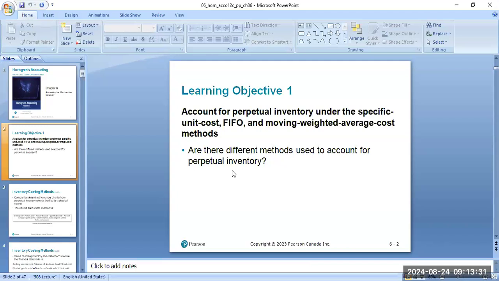So for the inventory, first we're going to start with the perpetual inventory. Perpetual inventory again updates itself. The system updates itself after every single entry. Purchases, purchase discounts, purchase returns, freighting, everything is automatically updated. Every time there's a sale, that's automatically taken from the system and the system is updated. And you have your units available at every single point.